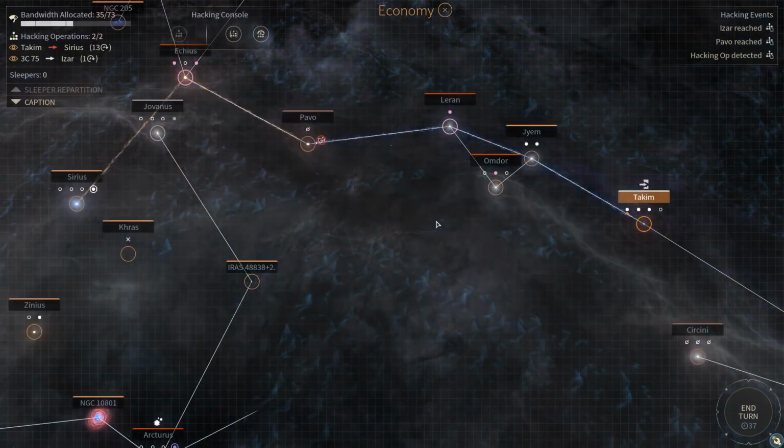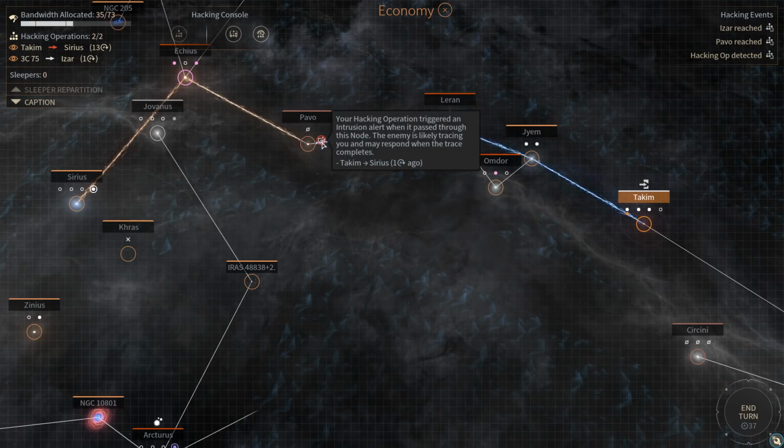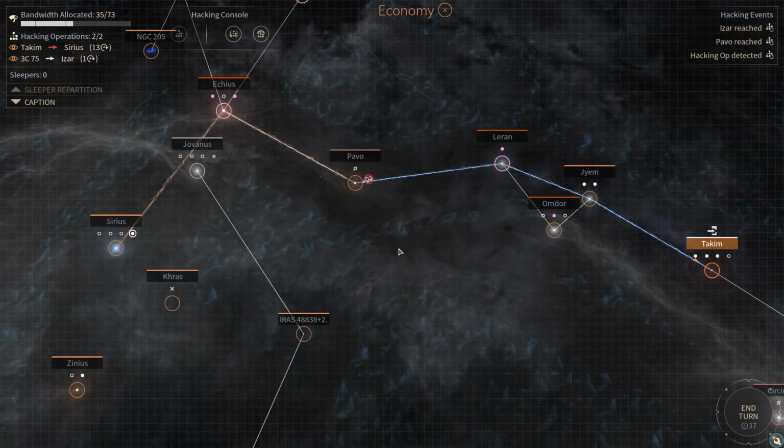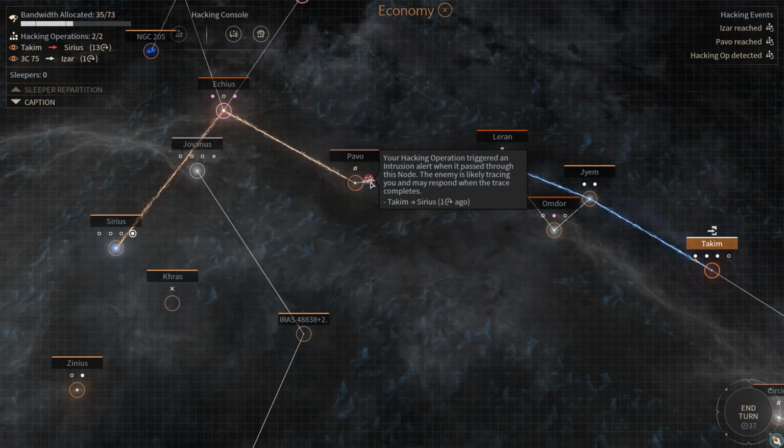So, first things first, just pop over to the hacking view. Our hacks keep getting traced and shut down. This is a problem. We've got to deal with this thing happening at Parvo. We have a couple of ways that we could do that. We could try to figure out how to use hacking to defeat their counter-hacking of our initial hacking. We could also perform what I would like to describe as a biological hack, sort of a meat space hack.